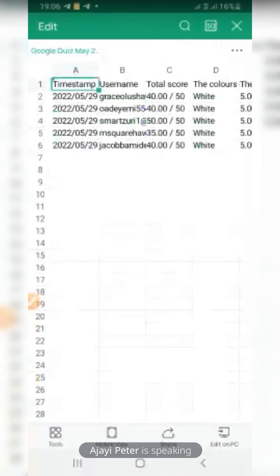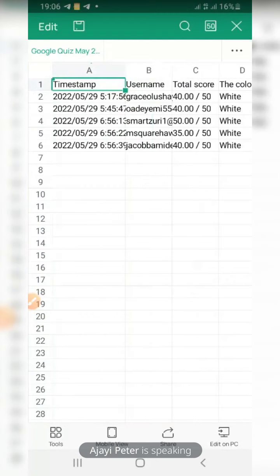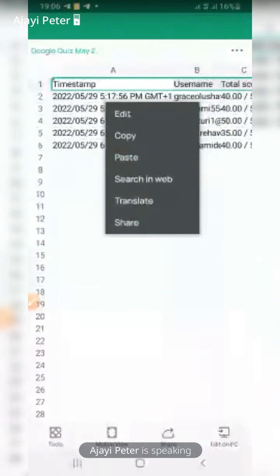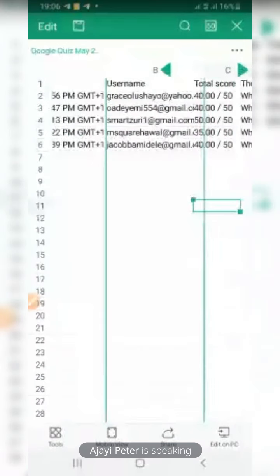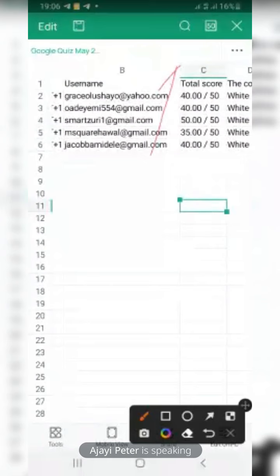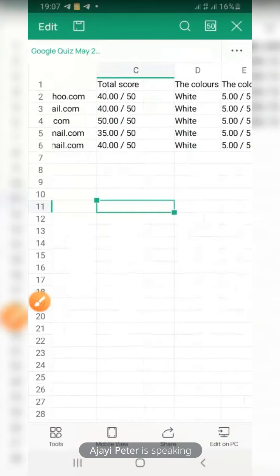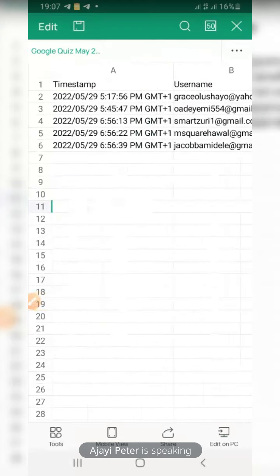So here it comes. You can take this to your laptop and zoom it and view it the way you like. You can expand, you can extend it. I want it to be broader here so that you can see clearly what is under each of them. You can do that. These are emails. You can extend it. You can open it wide. I've been clicking on this portion and dragging it to extend. That's what I've been doing. So like this. Okay, you can do all of that at your own time.